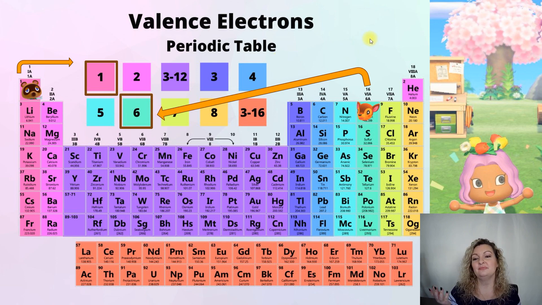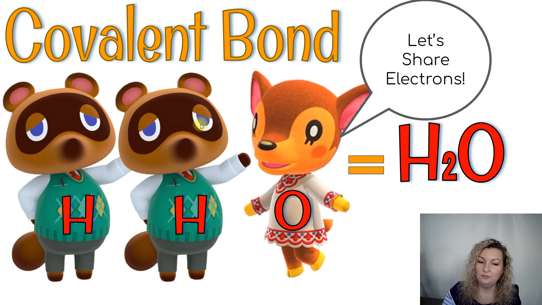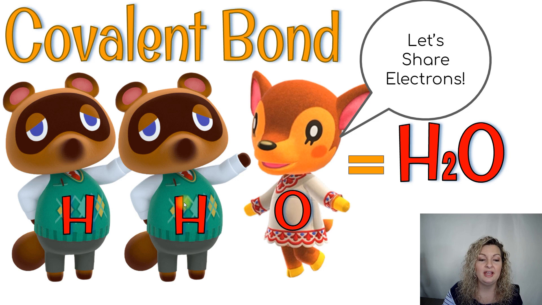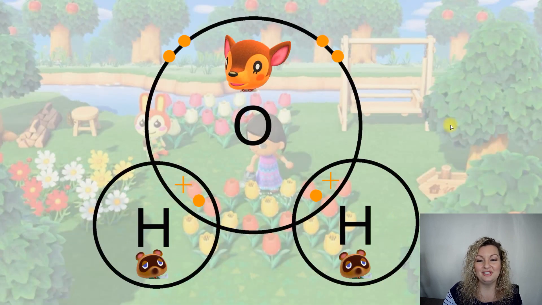They both want eight — a full octet. Six plus one gives us seven, which isn't enough. But you can have more than one of each. So we're going to have one oxygen, which gives us six valence electrons, and instead of just one hydrogen, let's have a second hydrogen. One plus one plus six equals eight — perfect. That will form a covalent bond. They're going to share their electrons and have a wonderful covalent bond, and we end up with H2O. That two represents that there have to be two hydrogens in our chemical formula to form a full octet, and only one oxygen — the one is understood, you don't have to write it. H2O is dihydrogen monoxide, or in other words, water.